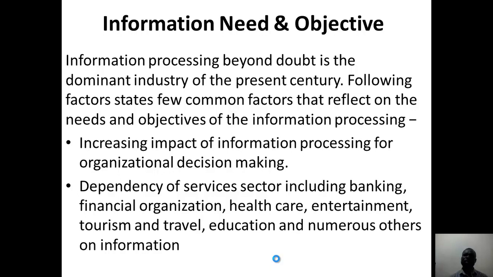So let's look at information need and objectives. Information processing, beyond doubt, is the dominant industry of the present century. Today, organizations depend on information seriously. And let's look at some few factors that reflect on the needs and objectives of information processing. So, increasing impact of information processing on organizational decision making, and dependency of the services sector, including banking, financial organizations, healthcare, entertainment, tourism and travel, education, and numerous others, on information.